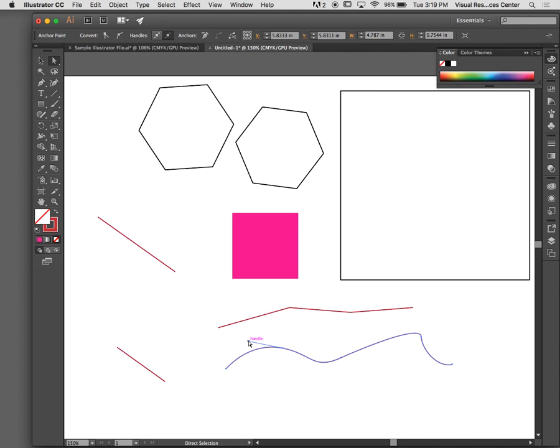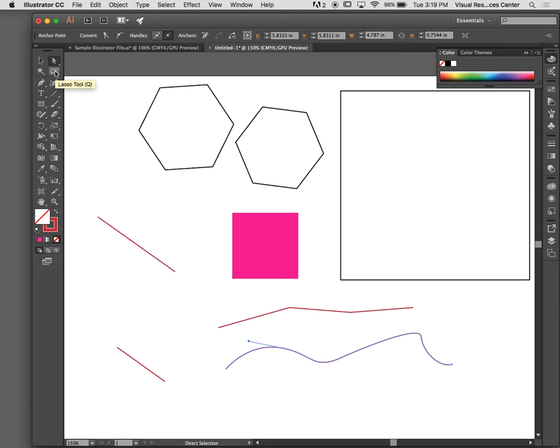This is one of those tools that takes a little bit of practice to get used to. It will seem frustrating at first when you start clicking and points keep appearing and you're getting straight lines and right-angled lines and you're trying to find the handles. But once you learn how to use this tool, it gives you quite a bit of control over the curve that sometimes freehand drawing won't give you, because it gives you a very smooth line.